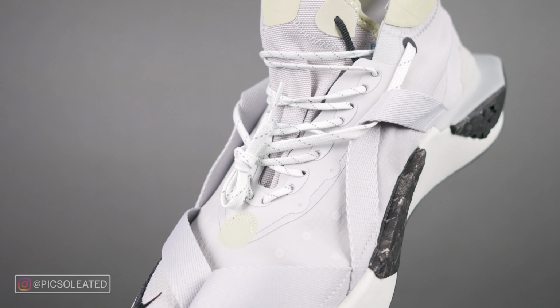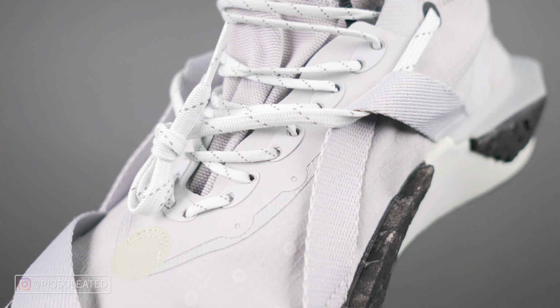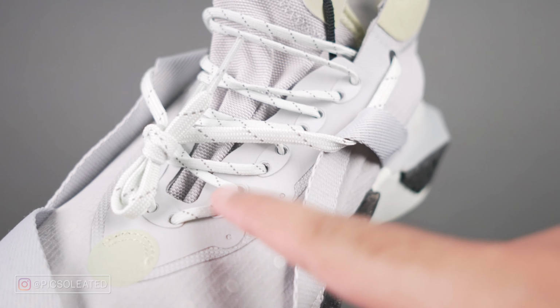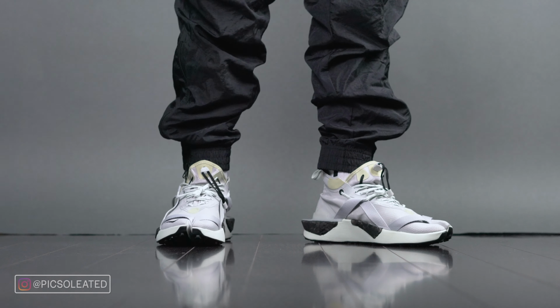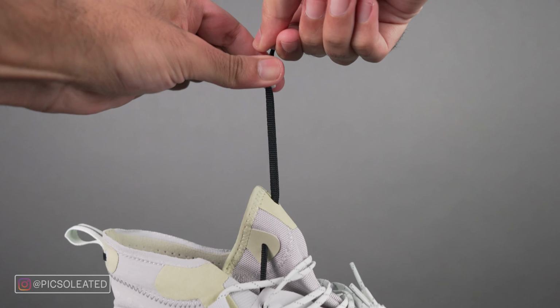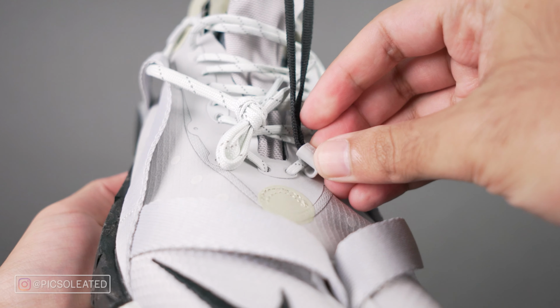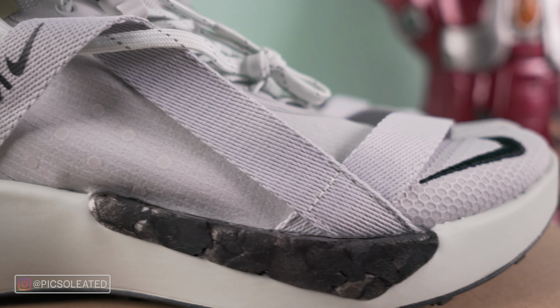We've got a cinched, heavily reinforced lacing system. You can see almost 2 extra layers of additional reinforcement on the eyelets. I honestly have no doubt that these shoes will last a long time. We've got thin speckled laces. In addition to the regular laces, we have this draw cord system running through the tongue, around the top of the ankle, looping through the material, and parts of it are overlaid with these suede patches. There's just so much going on here.